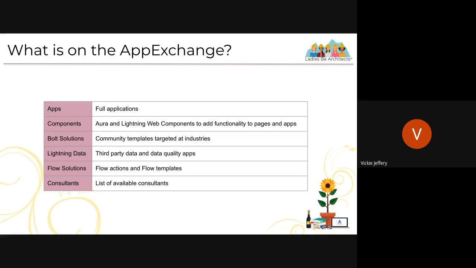Bolt solutions, so these are community templates targeted at industries. You can bolt them, which is why they're called bolts, directly into Community, now called Experience Cloud, to provide that functionality for your specific industry if you don't want to build your own. Or if you want to get that basis, that core functionality first before you add more functionality to it.